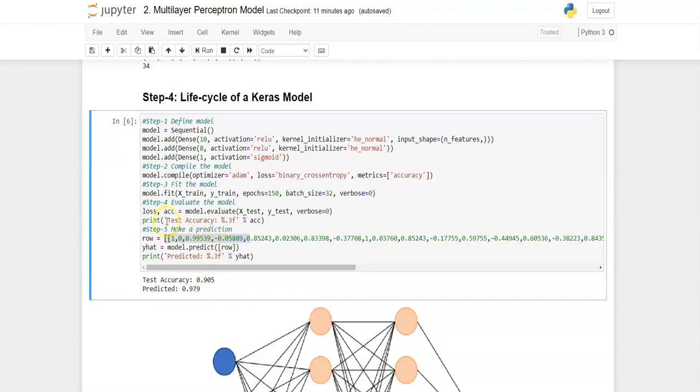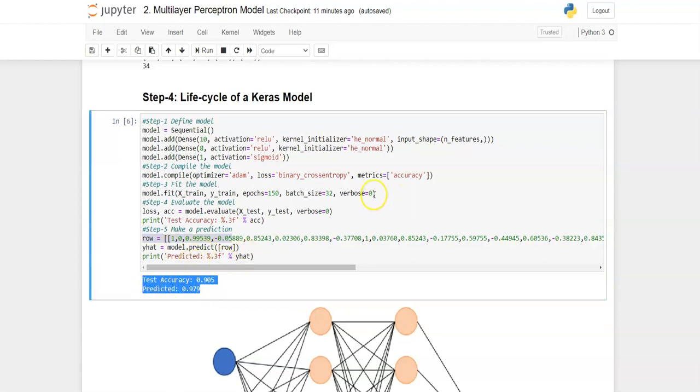I have already trained this model beforehand. Its test accuracy comes as 0.90, and the predicted value for this particular record comes as 0.97. We will come back to this and discuss it.